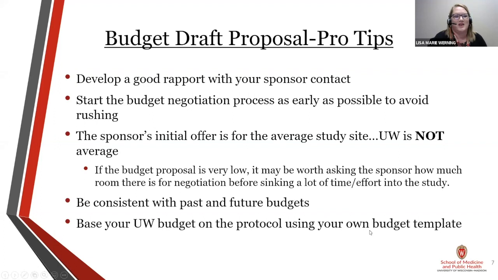Next. Some budget draft proposal pro tips: as you're starting your budget draft, you just want to develop a good rapport with your sponsor contact. Really be transparent with them up front on the timeline. And also just start the budget negotiation process as early as possible to avoid rushing. So don't sit on it. Really start working on it right away, so as questions come up, you can ask your sponsor.